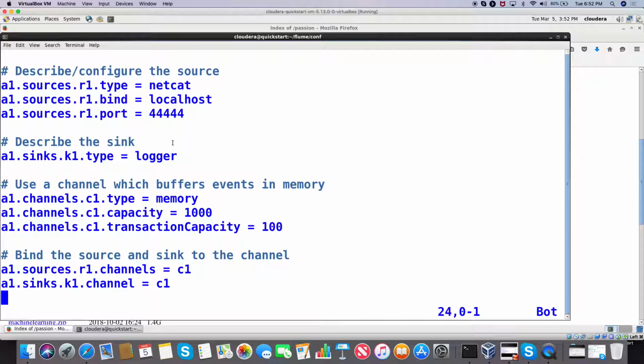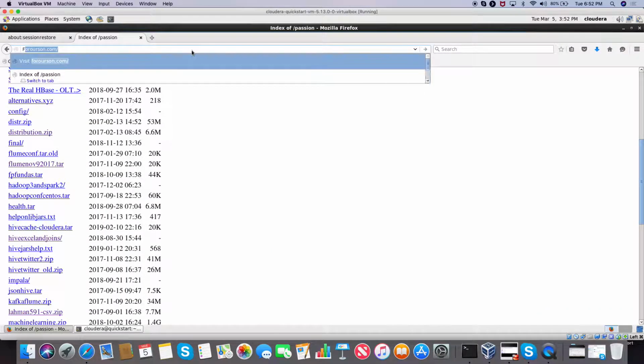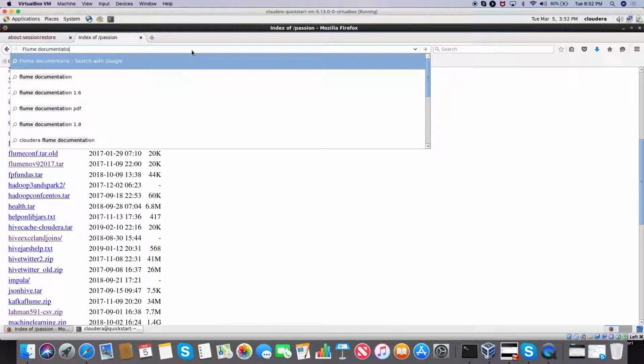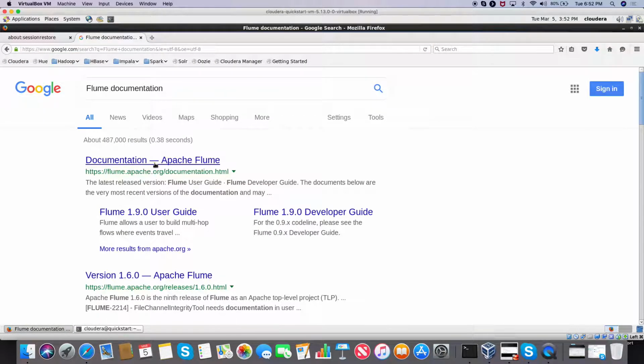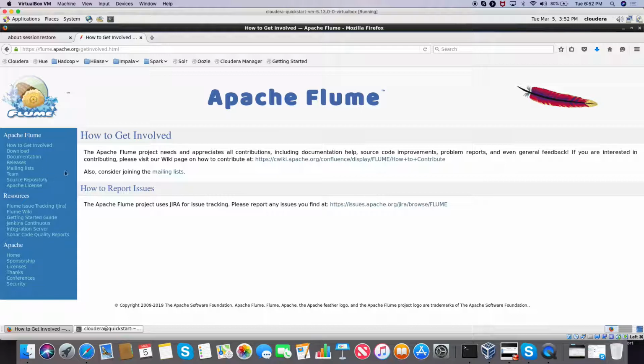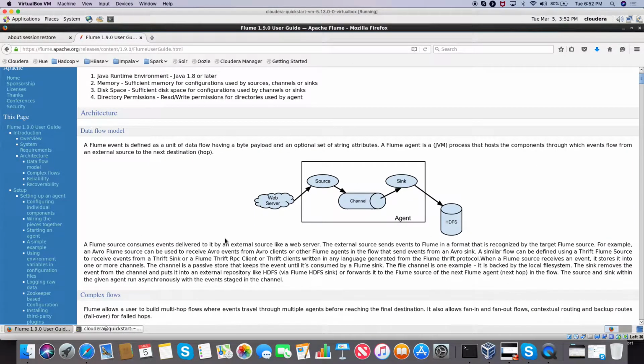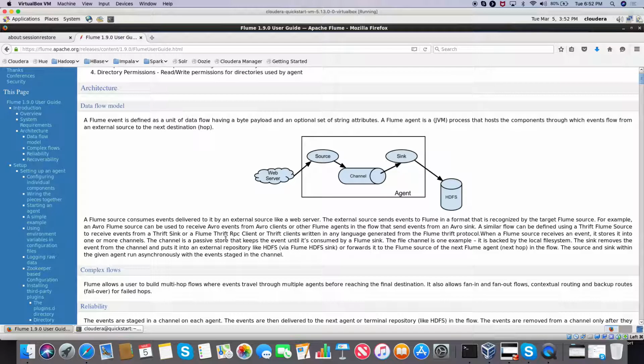Okay, so if you can see this example working very well, if you go to the Flume documentation, just type like Sqoop documentation. I told you this documentation also will be open during your exam, but you won't get time. So you can just go to Apache Flume and look at the quick start guide. Documentation, Flume user guide. And you will see all the diagrams that I have mentioned, the source, the channel, the sink, and finally you will be writing the data, right? It is not a database. See, none of them are databases.